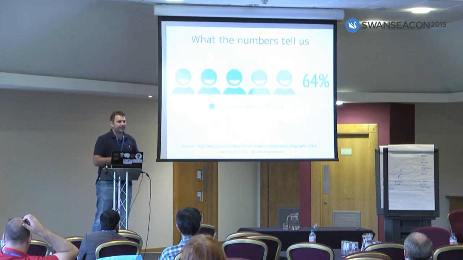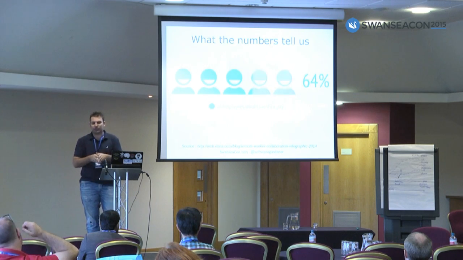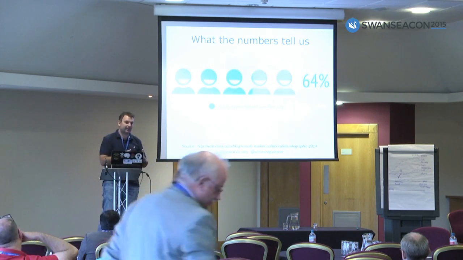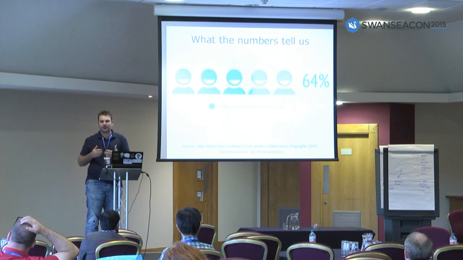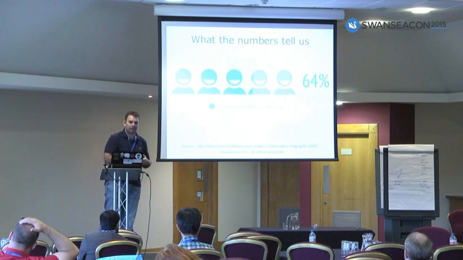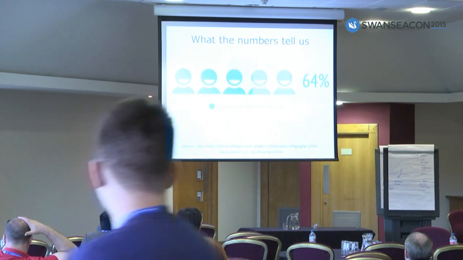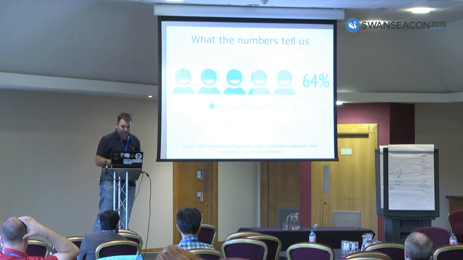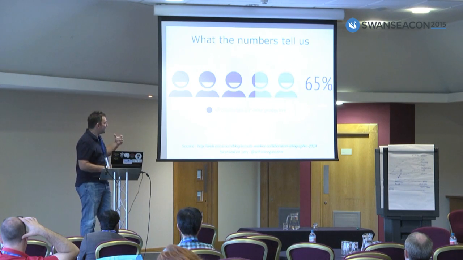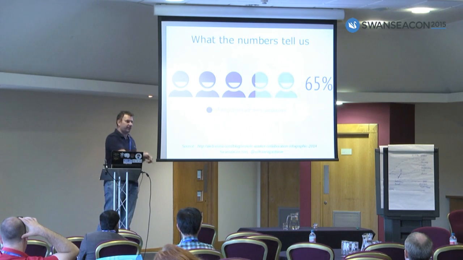Some more numbers that are quite interesting. 64% of the employees are willing to sacrifice their pay, to get paid less, in order to work from home. Can you imagine that? I mean, why? Probably the answer is because I will not spend so much time driving to and from my office to my home. I will gain 1-2 hours, and I will spend less on my car and gas, and I will have more time with my family. But this is really interesting. At the same time, 65% of the employees are more productive, and these are not responses from the employees.